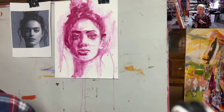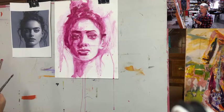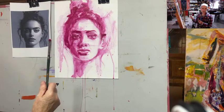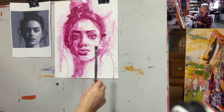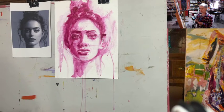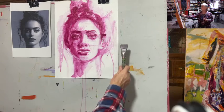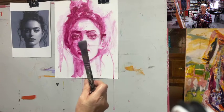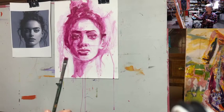What type of brushes do I prefer? Well, yeah, that's an interesting one. The brushes I cannot do without would be just the flats, the bright flats, which are the short bristled straight across brushes in all shapes and all sizes. So they're the ones I would, if I was only going to have one brush, I would have those in a few sizes. So I've got, totally love these soft, bigger ones for a big brush. But I love the hog hair ones, long-handled hog hair ones for the smaller ones.